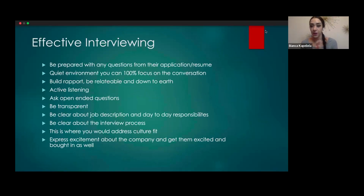So a few things with interviewing. What I always really like to drive home with this is really the first impression of your company. This is the candidate's first experience. And so I know we typically look from a manager perspective as we're the interviewing party, and we look at it through that lens, but they also are looking at it through the lens of a potential employee. And they're also looking for certain things during that interview that they will essentially decide if they want to work for you as well.